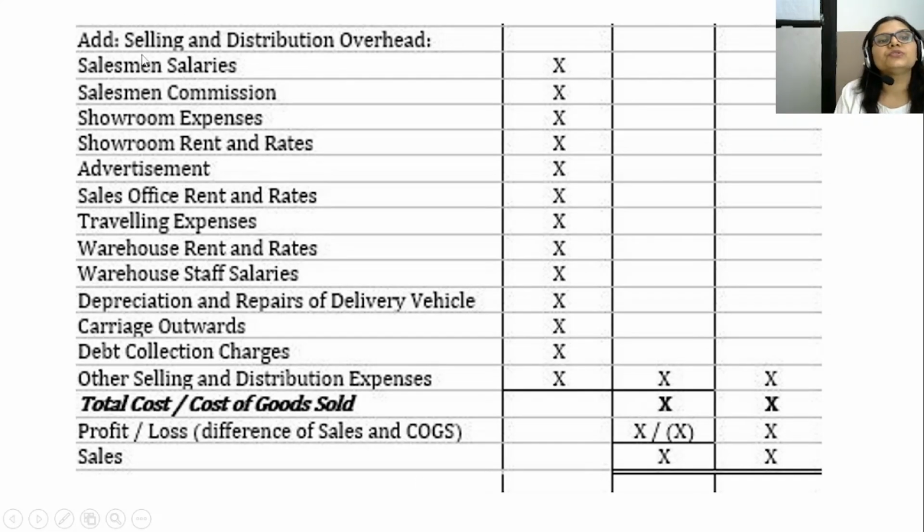To cost of production of goods sold, we will add selling and distribution overheads. Then we will arrive at total cost of goods sold. And from sales given, we will deduct the cost of goods sold. Then we will arrive at the profit or loss of any organization. This is how the cost sheet of a particular entity is prepared. As you can see, the cost sheet serves the purpose of detailed analysis of each and every cost included in the production of a particular product up to the point of sale. So it is a very important component, and it needs to be prepared in a very efficient and presentable manner.